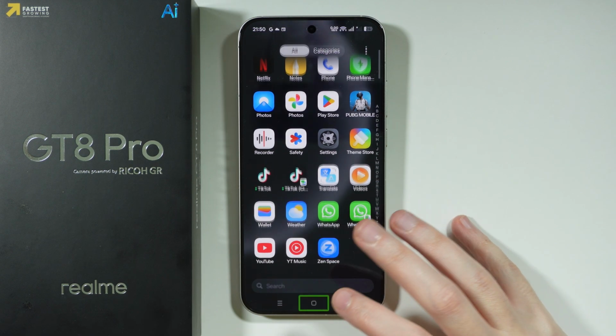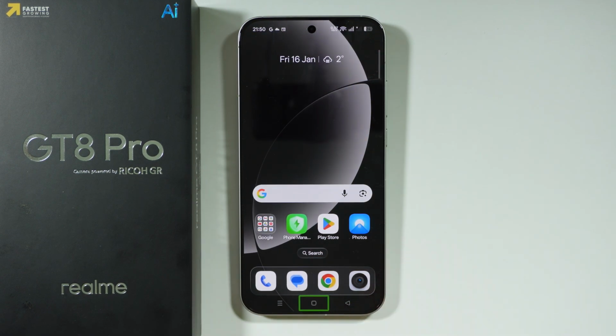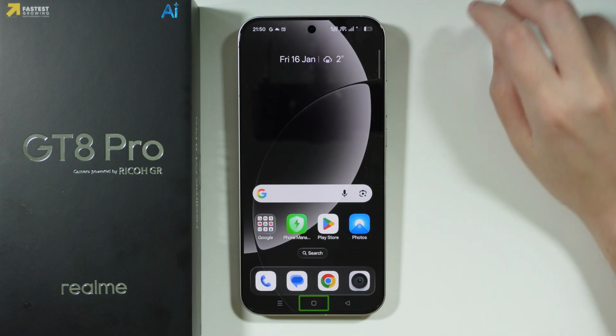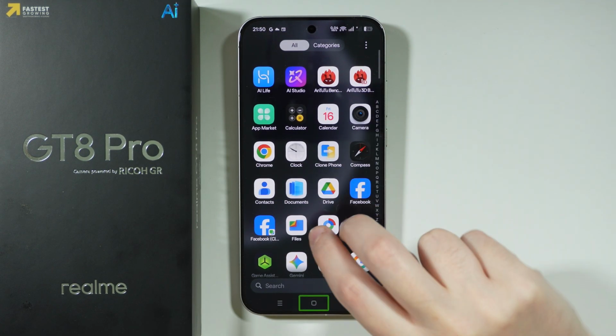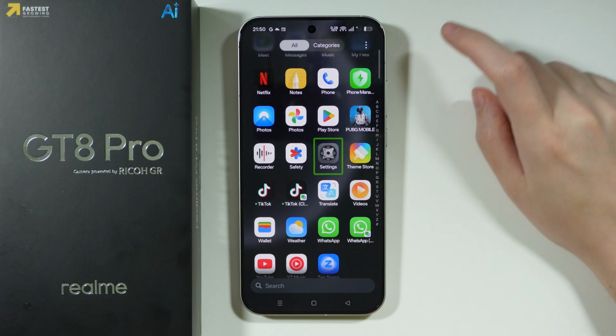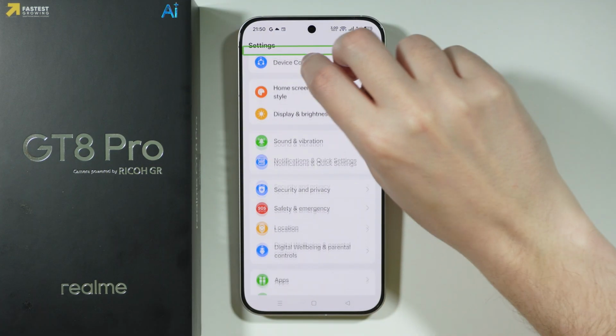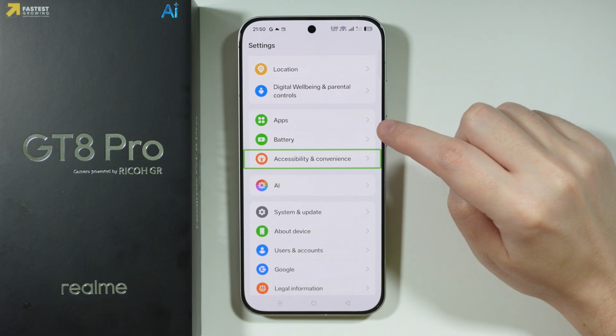So let's start from the home screen. If you manage to go to the home screen and everything is closed, then of course we can go to settings first. I'm gonna use 2 fingers in order to swipe up in here to go to the app drawer, and we're gonna scroll down with 2 fingers to tap on settings once, and then double tap in order to confirm your choice.